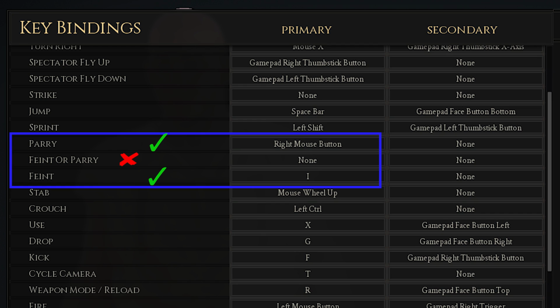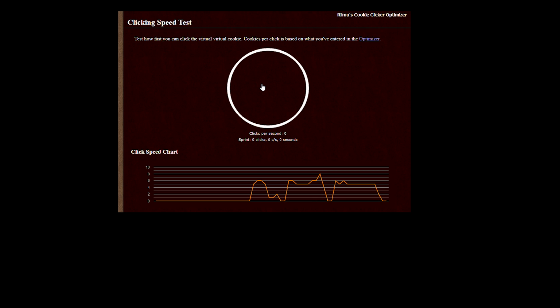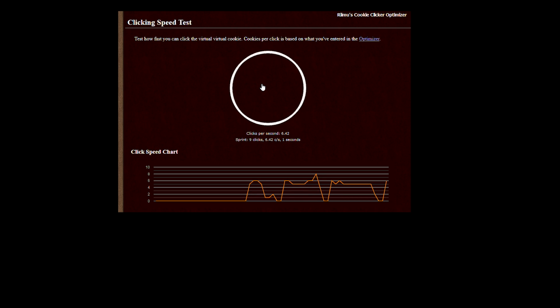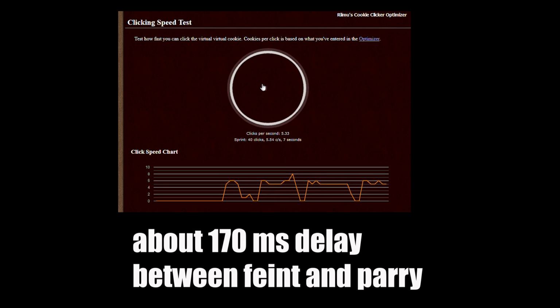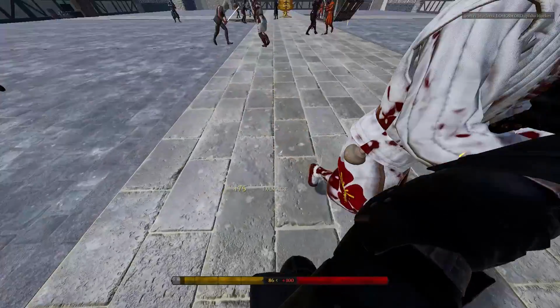The problem with having feint and parry on one button is as follows. You can click a mouse button about 6 times in 1 second, which means there is a time frame of about 170 milliseconds between 2 clicks. That means that your feint to parry will always have a delay of at least 170 milliseconds, which is a considerable time frame in Mordhau's combat and enough to get you hit in certain situations.